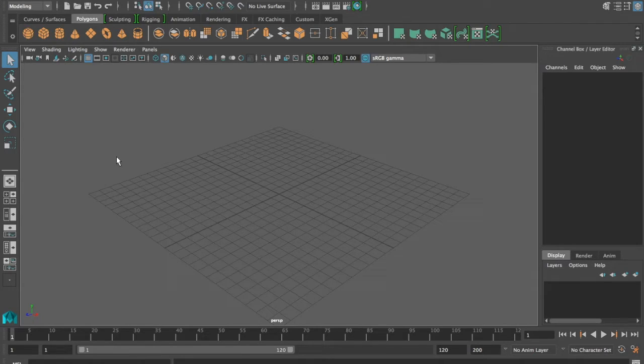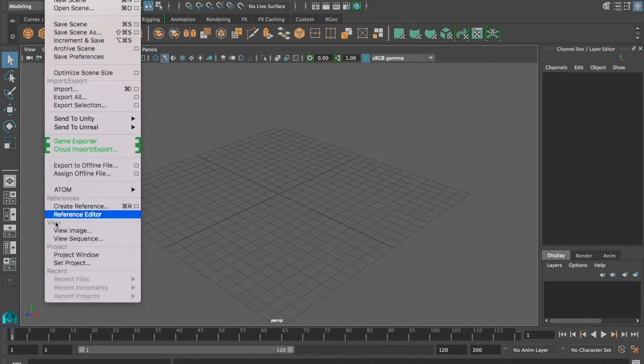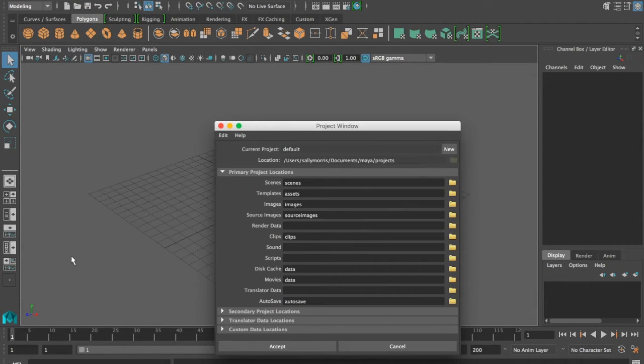Okay, the next thing we're going to do is set where we're going to keep our project. So go to File and then Project Window. There's going to be a current project field right here. We're going to click and put New, so it's going to make us a new project. It gives us the default name of new project, but we're going to call this bouncing ball, or whatever you want to call it. I'm going to put chapter 2 because that goes along with the book.